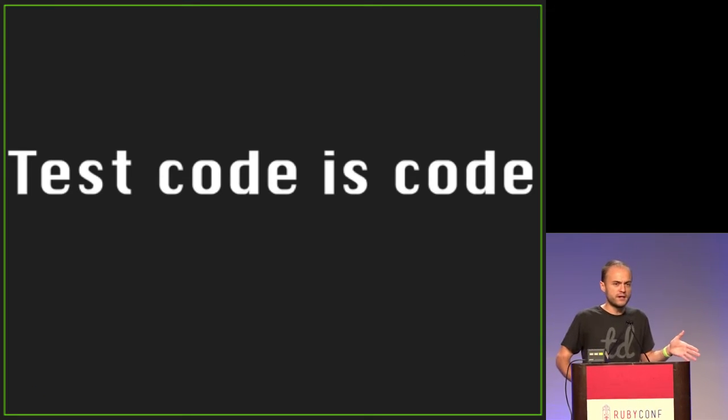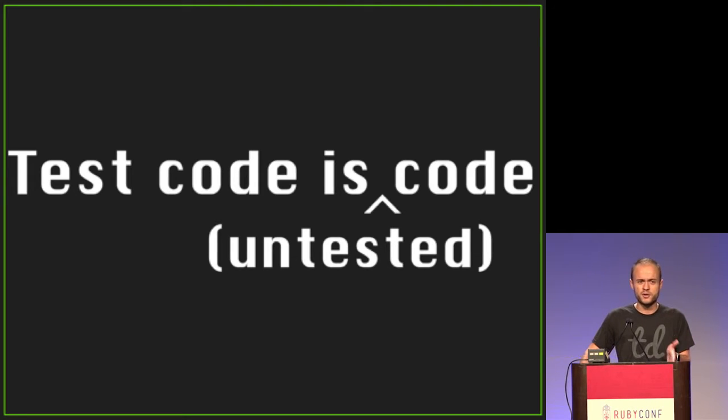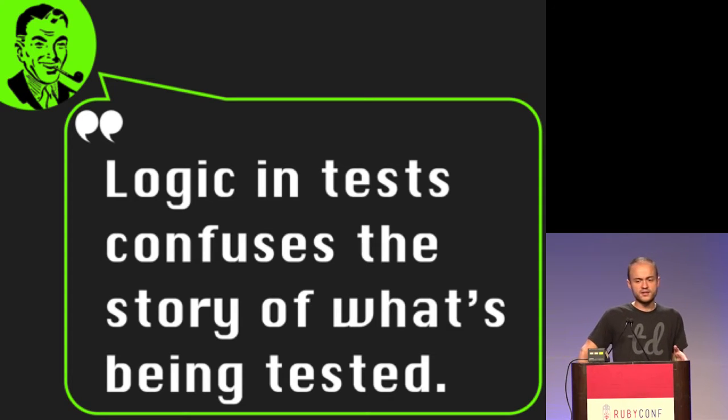So some people are fond of saying that test code is code, but test code is untested code. So I try to minimize it. I try to make it as boring as possible for that reason. Because what I find is that a good test tells me a story of what the code under test should look like. But if there's logic in the test, it confuses that story, and I'm spending most of my time reading that logic and making sure I got it right, because I know there's no test of that test.